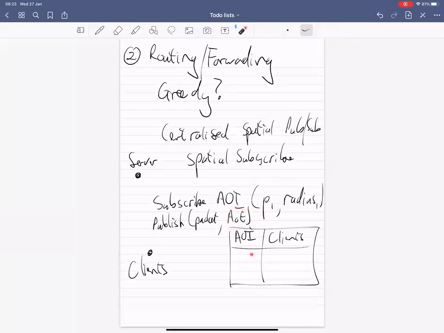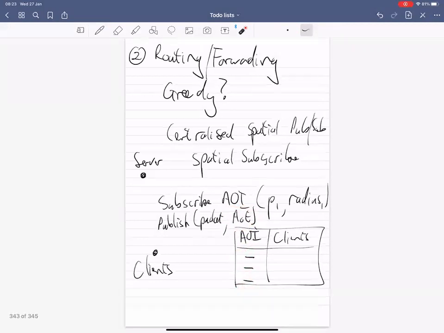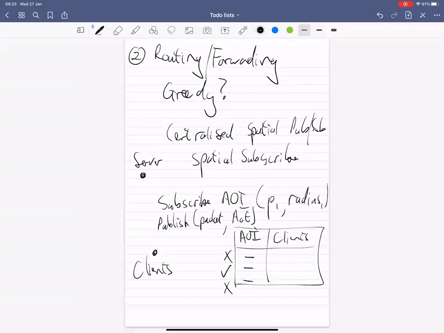And it compares it. So let's say you have a bunch of entries over here in your subscription list. It would compare this area of effect with each of these areas of interest and determine, does this area of effect intersect with any of these areas of interest? If they do intersect, let's say it doesn't intersect there, it doesn't intersect there, but it does intersect there. It means that the server then would need to send this packet to whoever that client is.